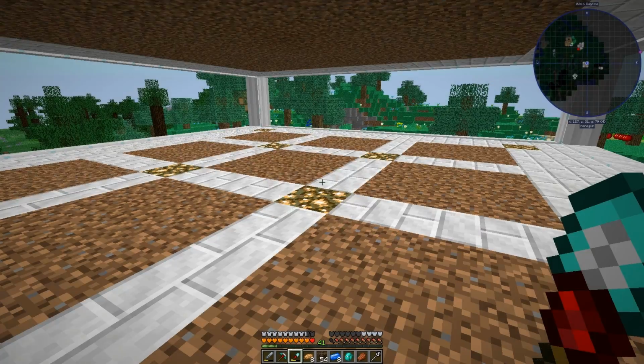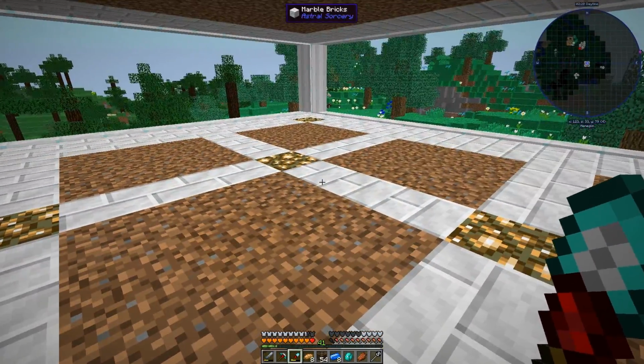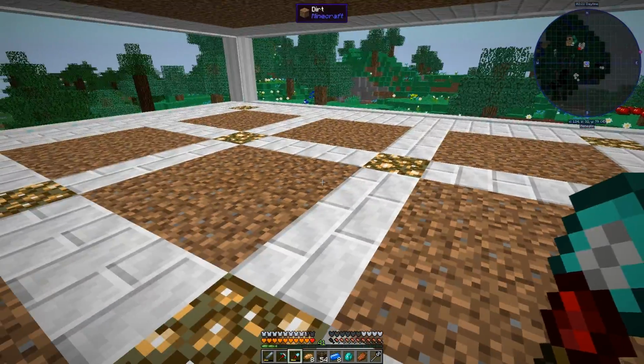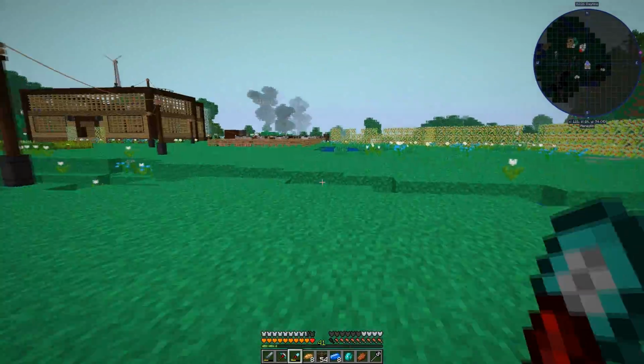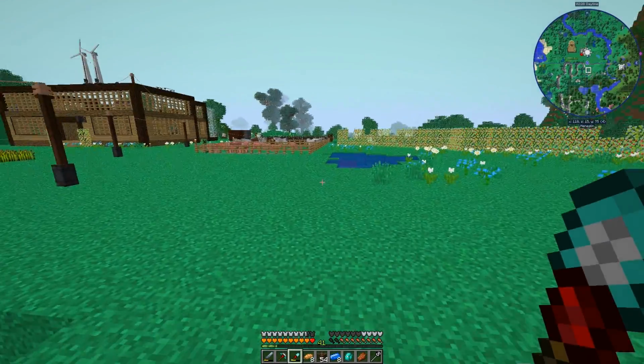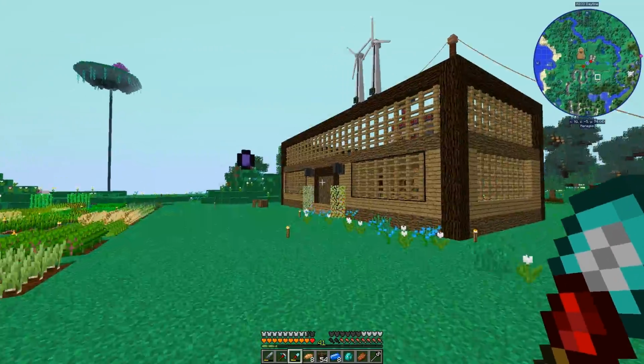I think I'm going to do the same concept and have the plant underneath it, but just do one floor for wheat, maybe. Maybe I'll... Oh, I don't know. I'm not sure how the block works. Let me go show you the block. So I have created the planter, I think it's called, but I think it does a 9x9 grid. I don't think it does just a small section.